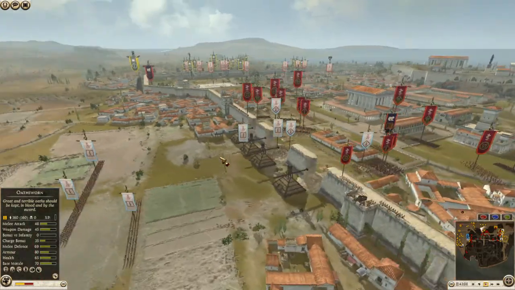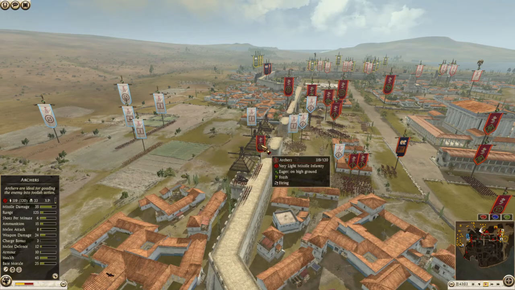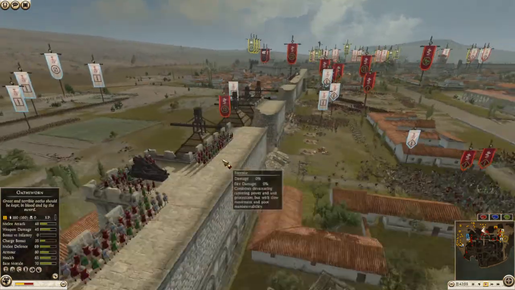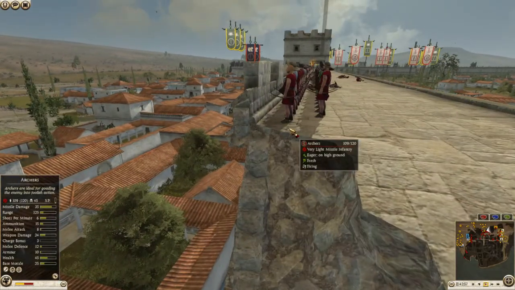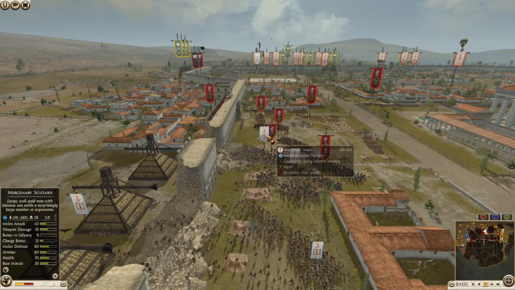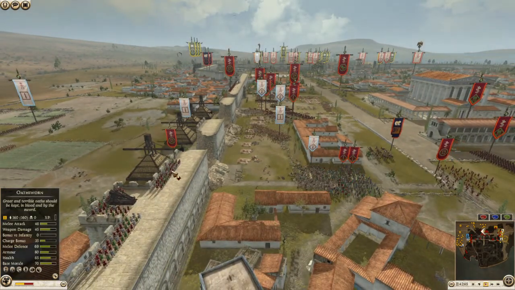Carthage is just going to have an absolute tough time, I think. And these archers, they're not firing at anything at the moment. They should be turned around and firing into the back of these mercenary Scutari, into the back of the Samnite warriors.